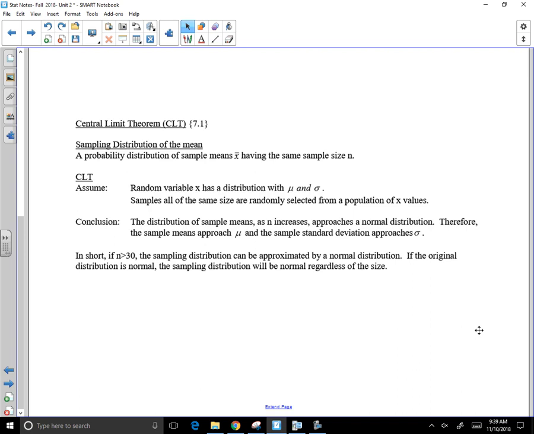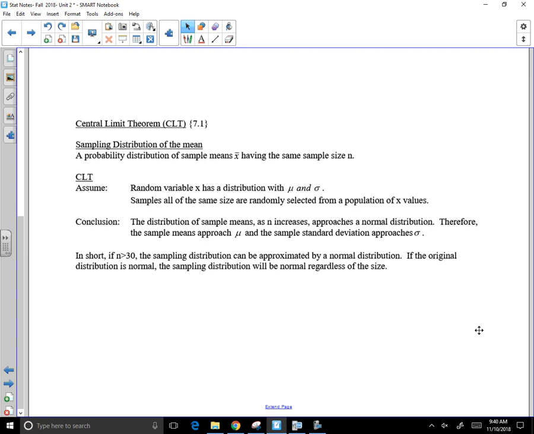What page are we at? 41. Okay, so now we're at the point where we're switching over. The central limit theorem, in this part here, assume and conclusion. I'm going to read it, and then I'm going to spend the next little while explaining what it means, because this is not understandable in its current form. At least I don't think it is. Random variable x has distribution with mu and sigma. Right? Well, maybe that is understandable. It's saying that you have a list of values and it's got a mean and standard deviation. I don't know that there needed to be a sentence to say that.